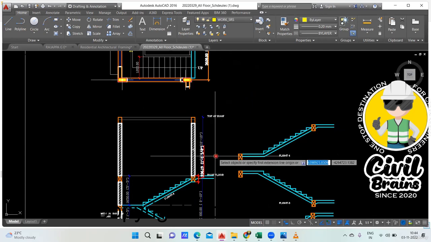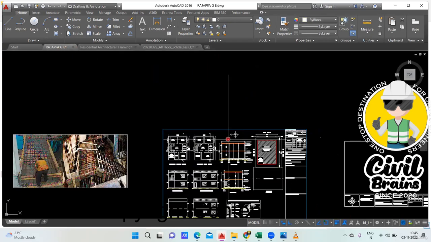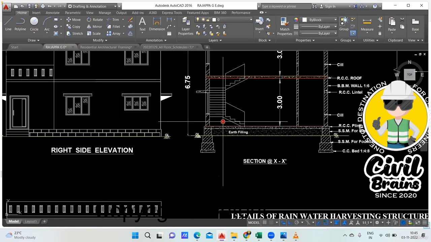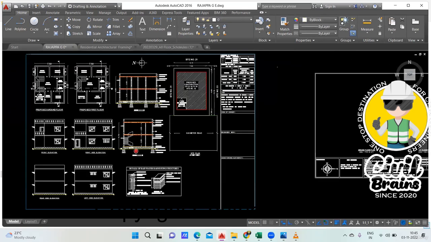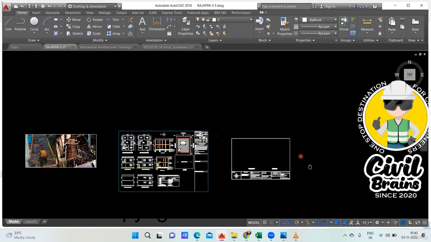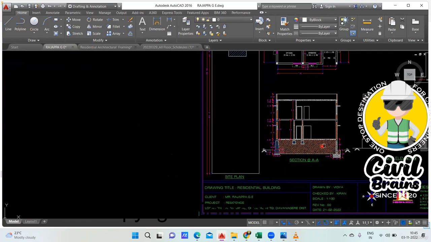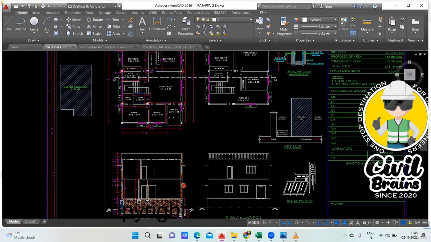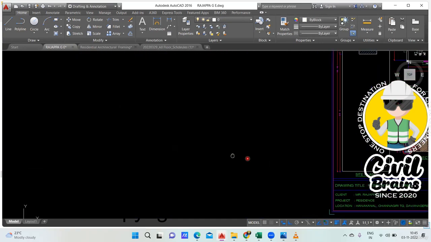Okay, for this building, I thought I'll show you the same thing. Okay, see, when you want to do such things, your architectural drawing should be proper. Only then we can do all this estimation. So let me show you. Where is that? Okay. Here I don't have any staircase portion. So it should be here only.